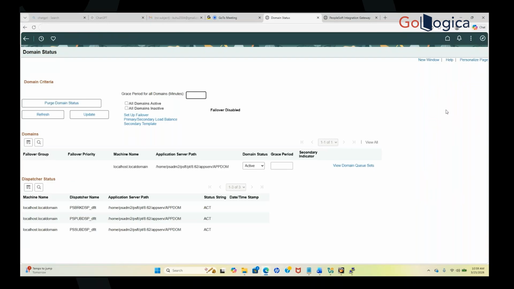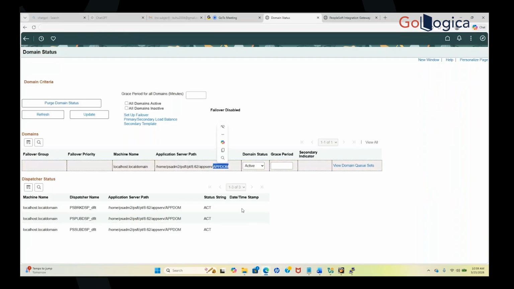This domain status page will report all the app servers that have IB processes enabled. It tells you where your IB processes are running, on which app servers. Currently there is only one app server where your IB processes are running.